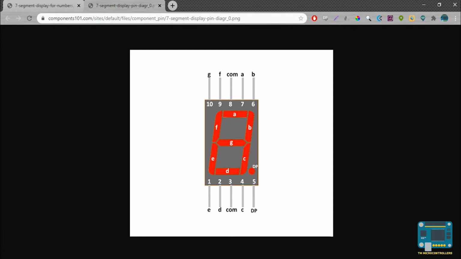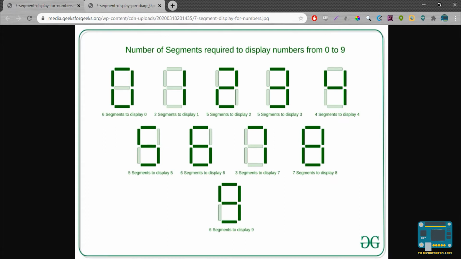And there is also a common pin. If you have a common cathode display, the common is wired to the ground, and that means the segment should be high for the particular segment to turn on. If you have a common anode display, then the common should be on the positive source, and for each segment to turn on, you must put the pin into a low state. Just a review on how to display each number: this is 0, this is 1, this is 2, 3, 4, 5, 6, 7, 8, 9. So these are the 10 digits, 0 to 9.